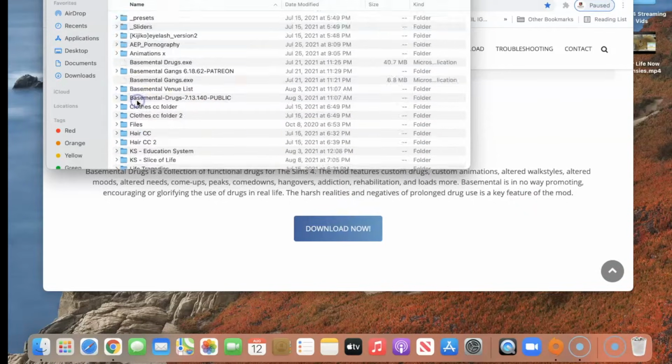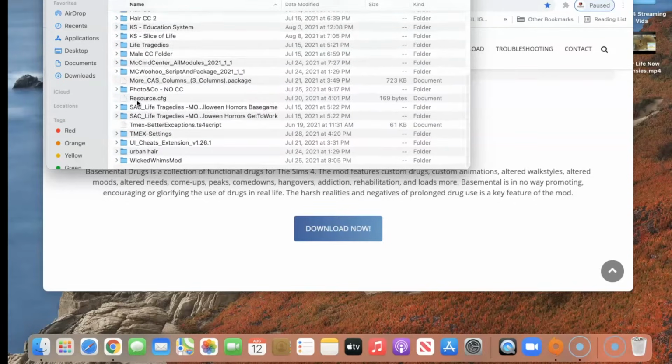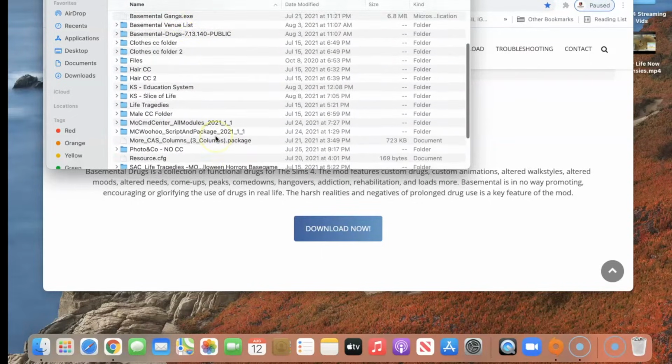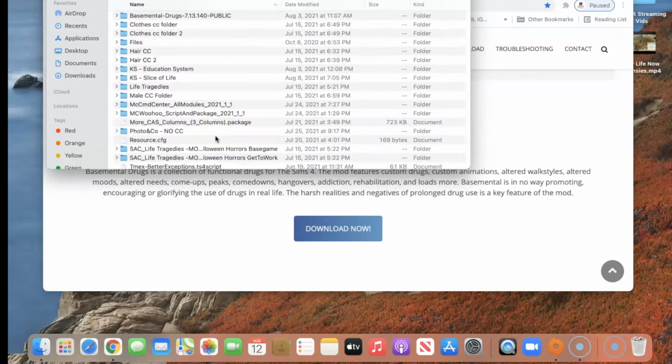Okay, then you open up your mods folder, and when you don't have any mods, you're brand new, the only thing that you're going to see is that resource CFG file. So you're not going to see all of this that I have in here because you haven't downloaded any mods yet. Okay, so I wanted to disclose that. Make sure that you delete that cache file when you're deleting, removing, moving, it doesn't matter. Always delete it because you don't want anything to go wrong with your game, and you want everything to work properly. Okay, so that's first things first.